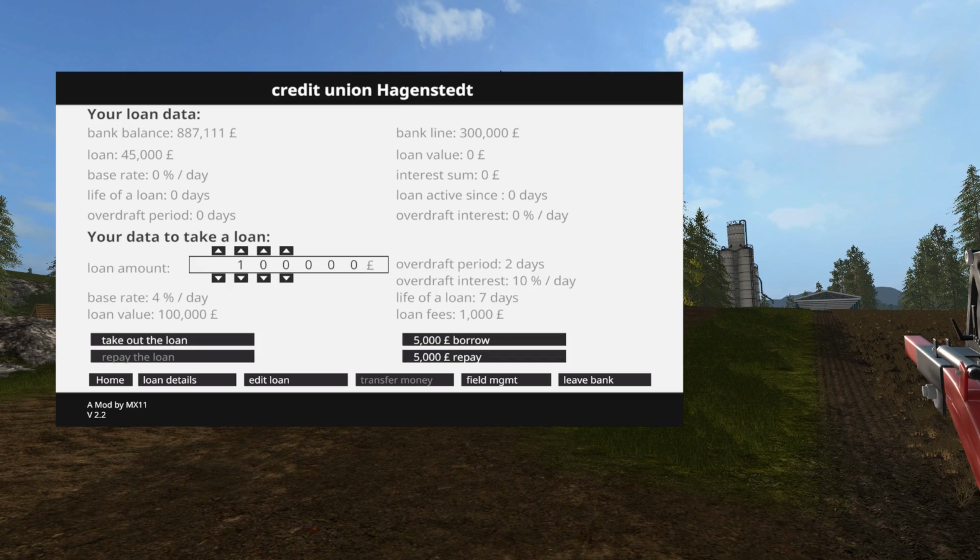All right, so in this field, we can take out the loan. And if I look in here, this is the loan period that we want. Currently it's set at 100,000. So if I have a look at here, okay, we get an overdraft period of 2 days, and the overdraft interest after that is 10%. Right, and the life of the loan is 7 days, and our loan fee is 1,000. So that's what we're going to get.